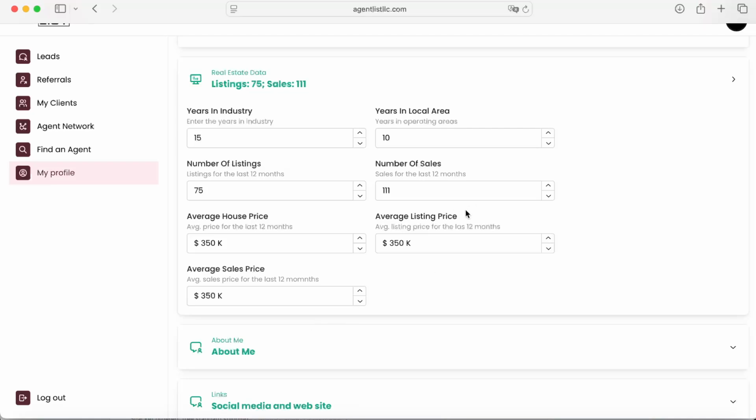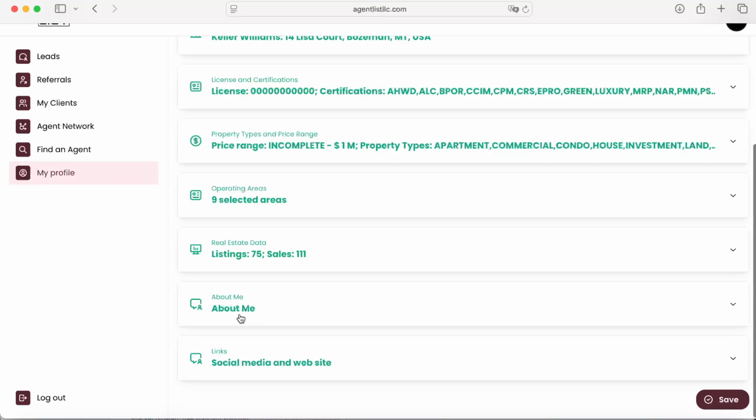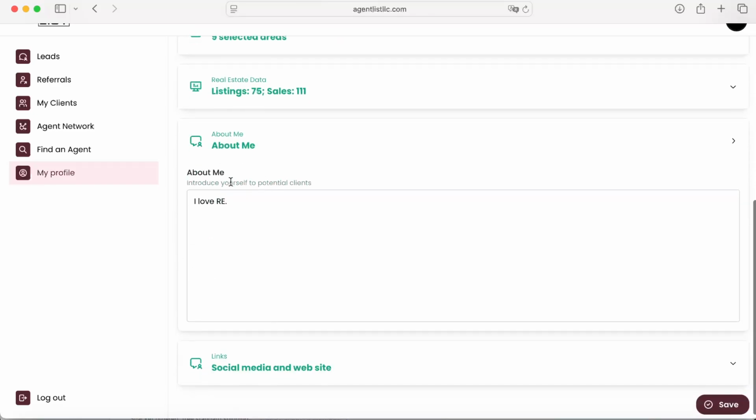And so we may end up getting rid of these 3 different ones. Maybe an agent would care if they were looking for another referral, but I don't know if buyers and sellers would really, this might be too much information. We'll try and figure it out, but that's what the 3 different is. And I don't even know if real estate agents keep track of average, if they're always higher, always lower, or if they're very consistent. And I'm not sure how the best way to put this would be. Again, I need feedback.